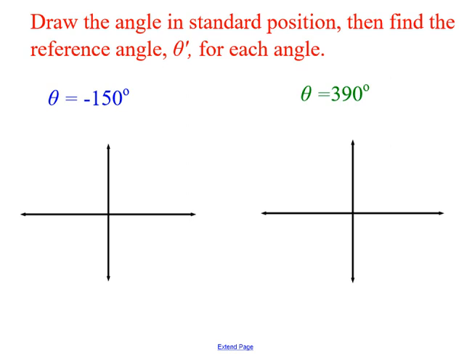Here we go. Negative angles. Do you remember how we do negative angles? So with a negative angle, I still start here. I always start at the positive x-axis. But now, instead of going counterclockwise, nope, we're not going to do that. We are going to go clockwise for a negative angle. We're going to go 150 degrees. So I'm going to come around, come around, come around, whoop, right about here, somewhere, maybe a little farther. Okay. And then I want to know how big that angle is, because from here to here.